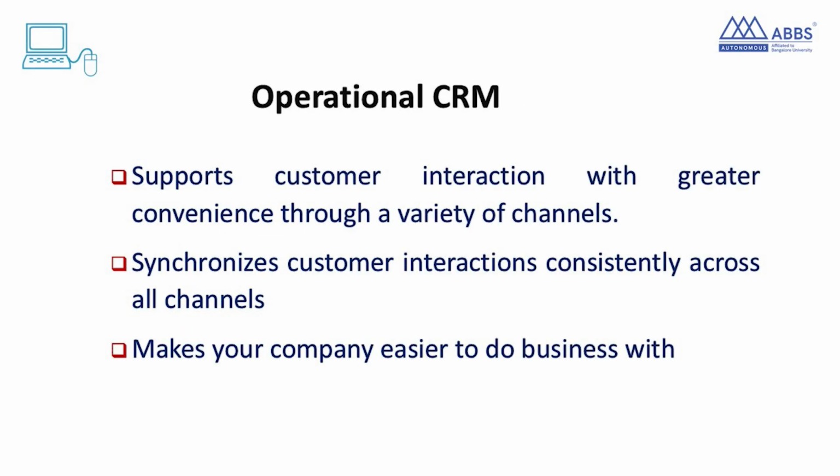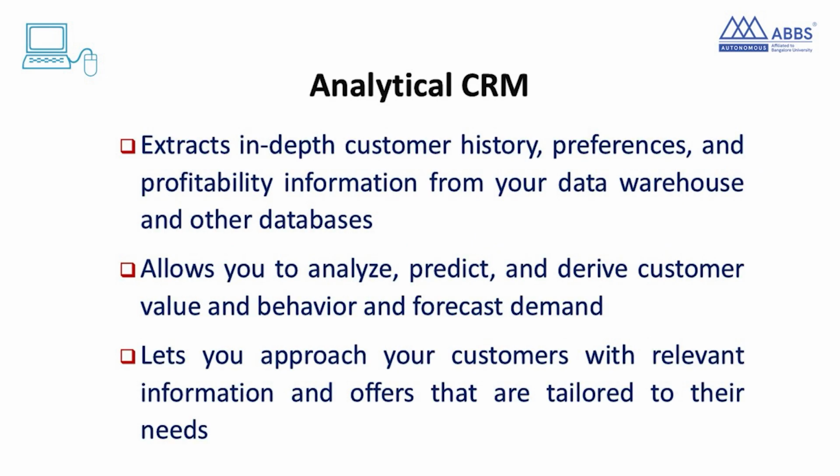An operational CRM is something which supports customer interaction with greater convenience and a variety of channels. Now these sort of CRMs are used in day-to-day activities or operations of the business. Similarly, analytical CRM is used to look at the data which is generated in large volumes from their day-to-day activities, so extract in-depth customer history, preferences and profitability information. Usually this type of data is useful for predicting or in-depth understanding of what's happening with the overall customer, when you look at that as a cluster or an overall database.